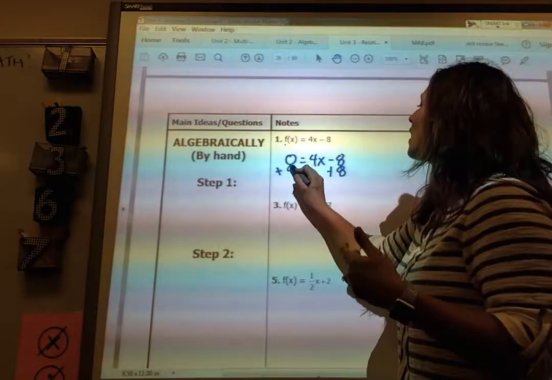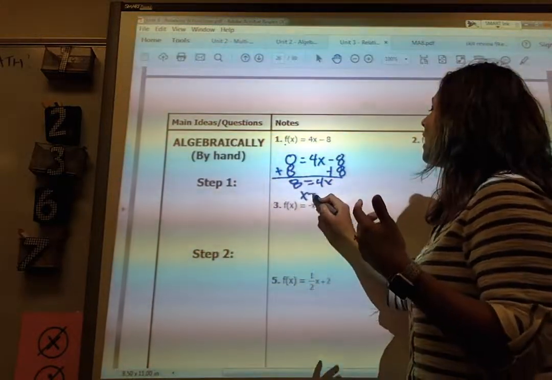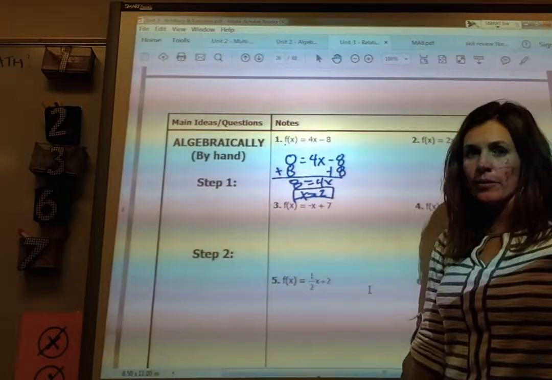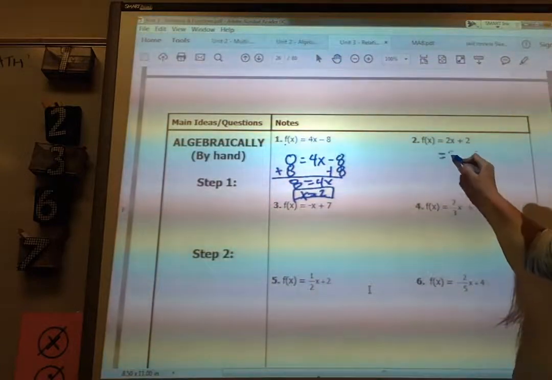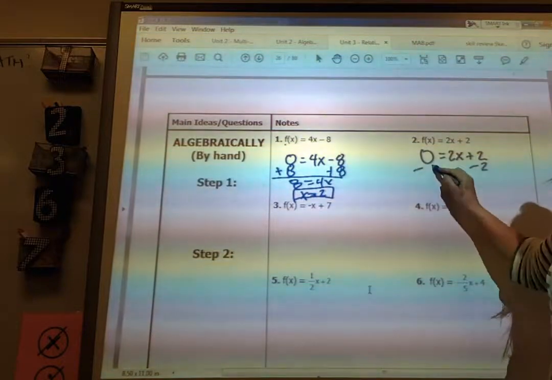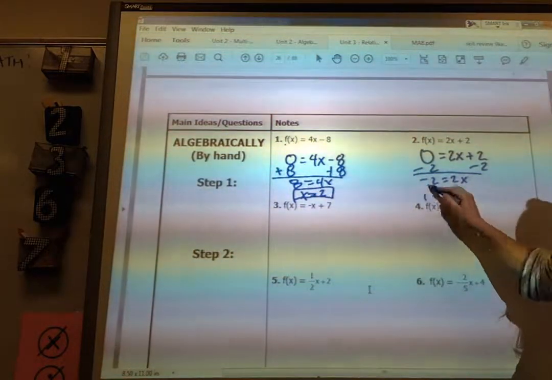So now I solve for x. So I add 8 on both sides, additive inverse, 8 equals 4x, divide by 4, x equals 2. So when x is 2, my y is zero. So let's take a look at this one. So what does x need to be for my output to be zero? So I solve it, negative 2 equals 2x, x then equals negative 1.